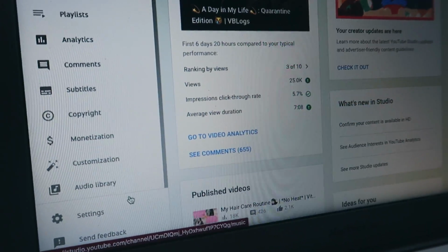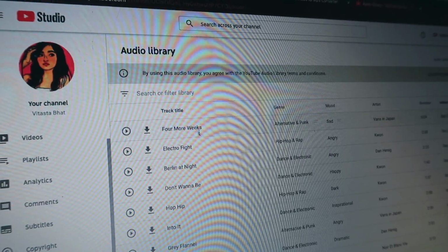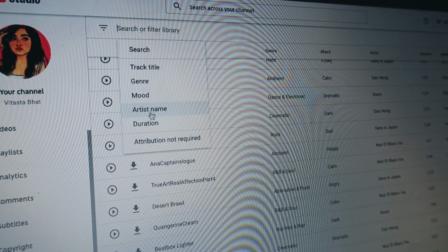Now the next part is the music. I am very picky about picking my music in the videos. I usually spend an hour or two checking for the perfect music, but as you know, YouTube copyright laws are really strict and you never know what music you can get copyrighted, because in the past I have searched non-copyright music on YouTube and still got copyrighted for them, so I have learned my lesson. So my main source of music is the YouTube audio library, where you can choose your music according to the mood and genre and listen to the sounds and decide for yourself whatever vibes with you.